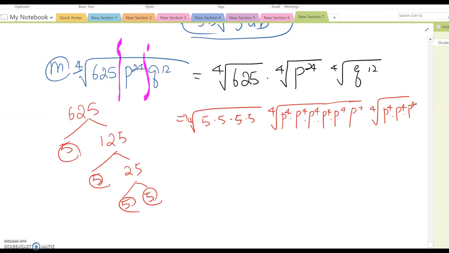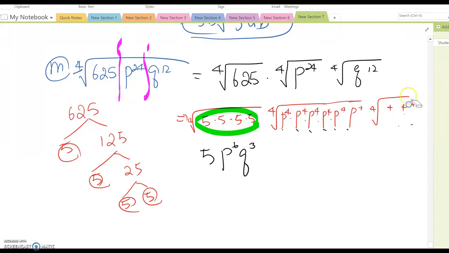Okay, then now each fourth power will come out as a single number. So this, so 5, and then 1, 2, 3, 4, 5, 6. So P6, 1, 2, 3. So Q cubed. Sorry, that was the Q actually, but somehow I wrote down P. So that should be the answer for this case.